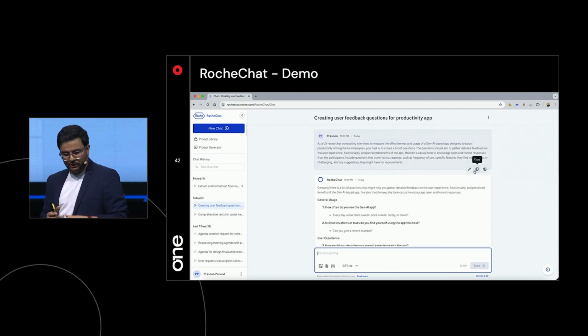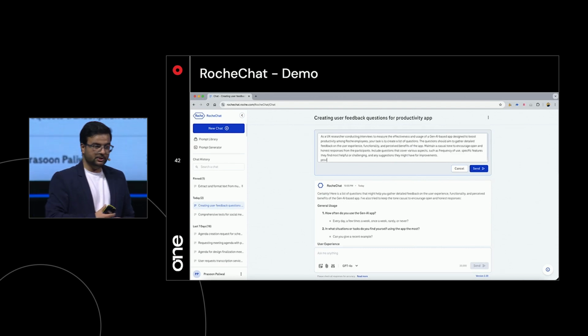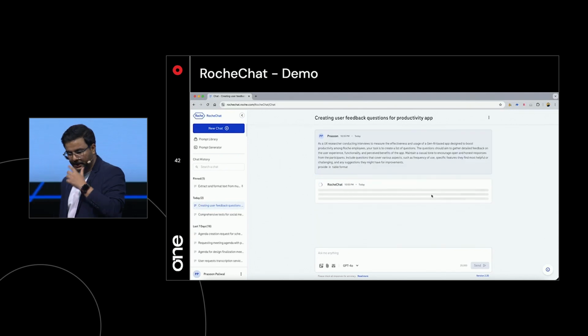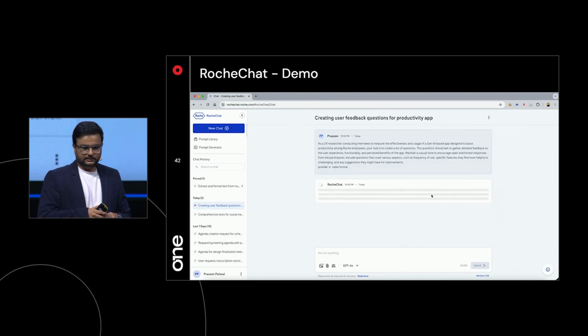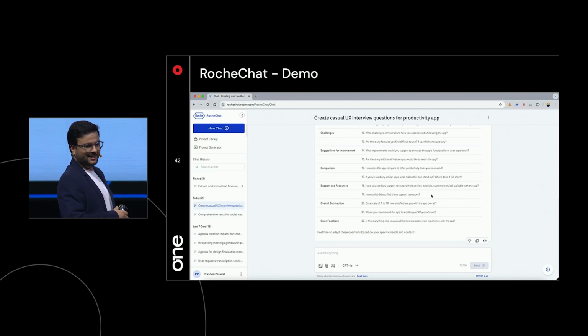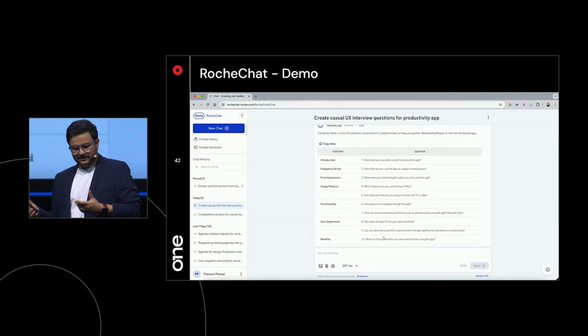So if you see, it was able to create all of that. I didn't like it. I wanted to have it in a table structure. I forgot that. So I could very quickly edit it, ask it to provide it in a tabular format, and that's what it will do. I'm able to get that. It just takes a second. I'm liking how it is not AI generated, so that's why it takes the real time that it takes. Good. So you could copy it as a table. That's what you could do.